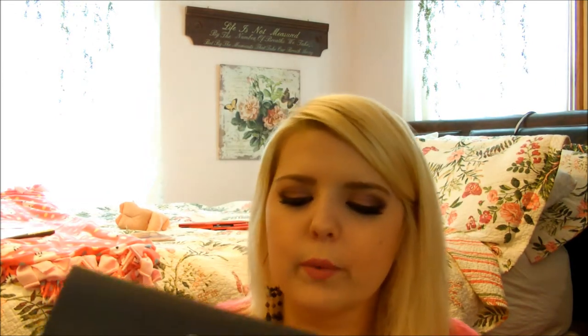I love it. The Go Smile Go Whiter Speed Whitening System — I actually wanted to get Whitening Lightning but my mom got this set instead. I'm trying it out. I already tried it once. It comes with nine different little sets and you're supposed to do it within about a week — it's a four-day system. I went straight to the hospital the next day so I'll have to start over and just do it for about three days. That way I can use this system twice. If you want a review, let me know. I've had Go Smile products before and liked them.